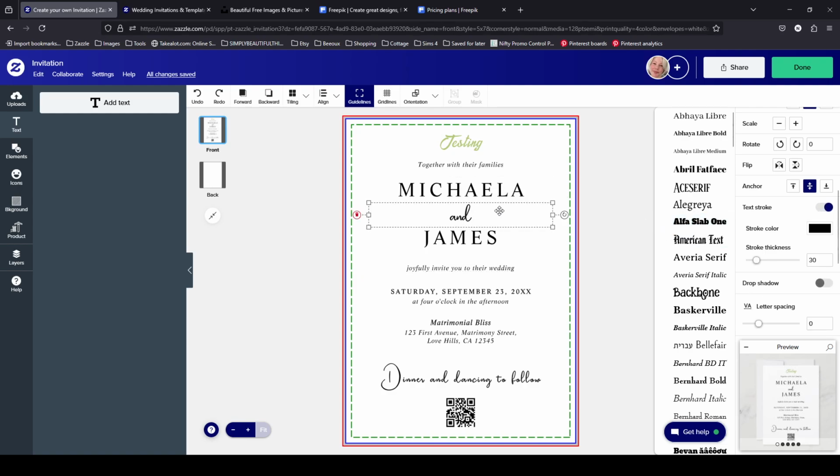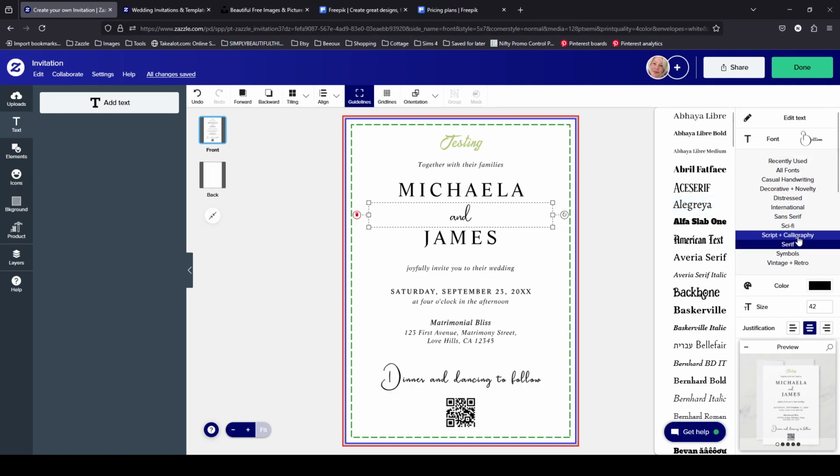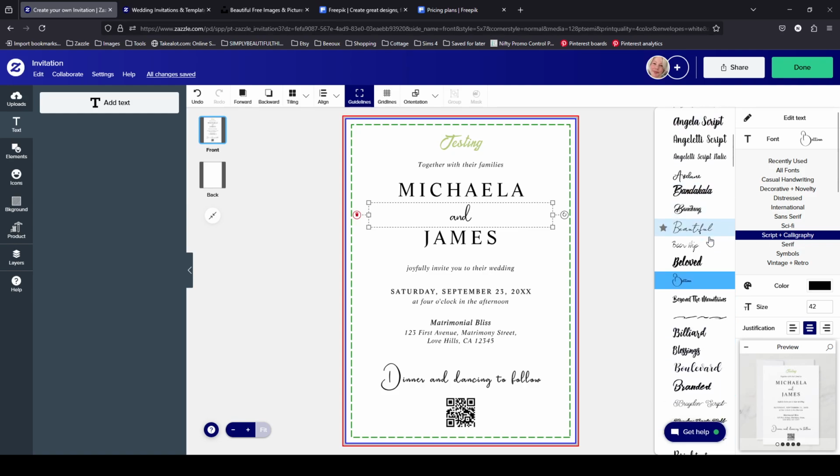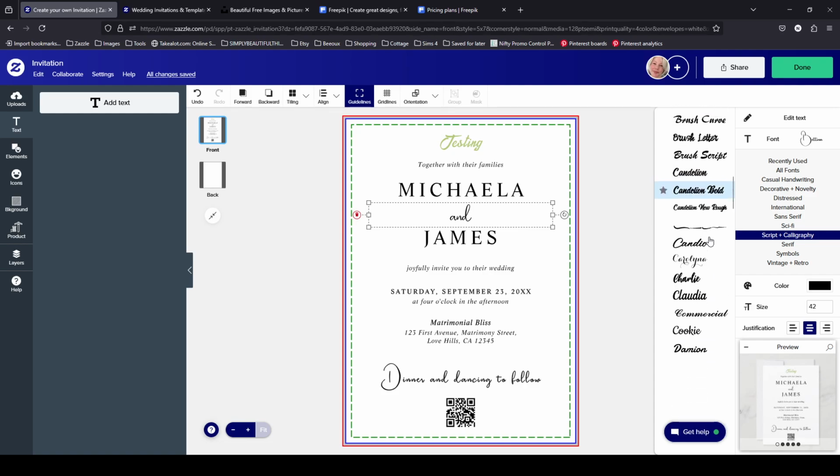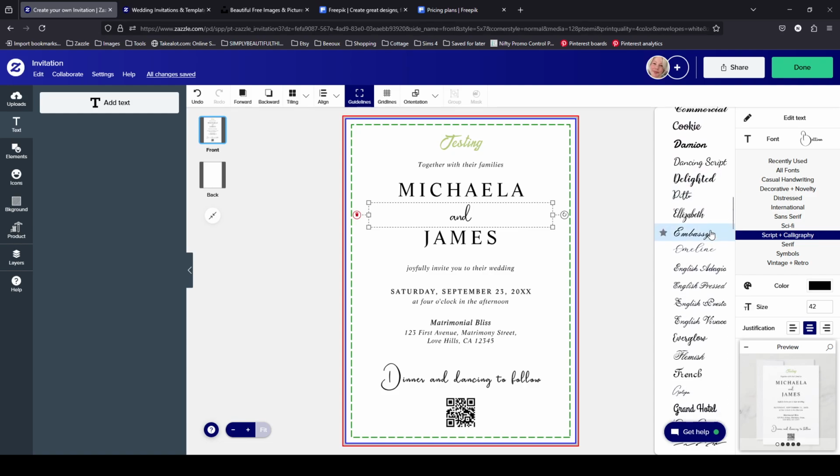So, often the script fonts do need to be kind of thickened a bit so that they are legible. So that's what your text stroke does. So if you look at the text, and I'm going to switch it off, you can see it's fainter. It's still okay. Some of them, I'm going to show you one now, where you could not use it without bolding it.